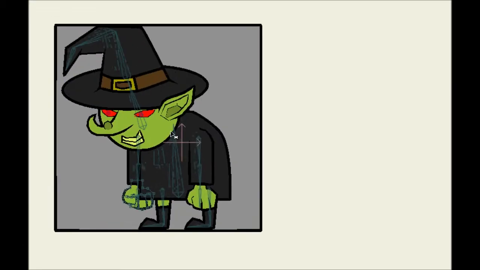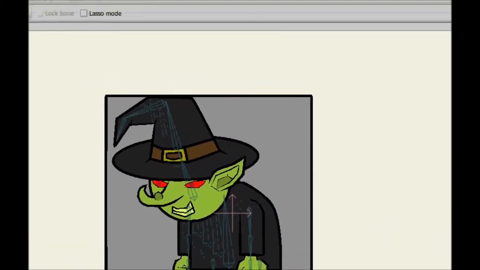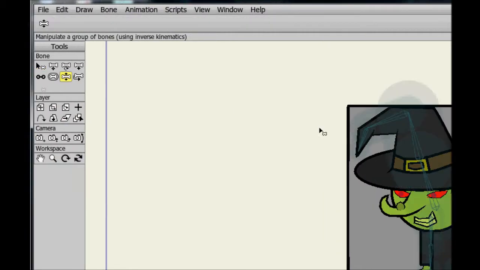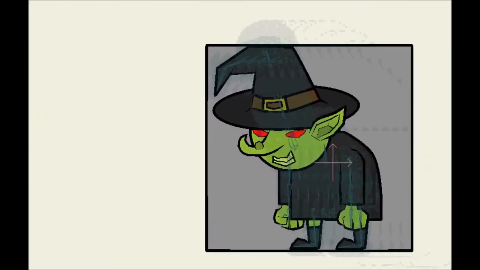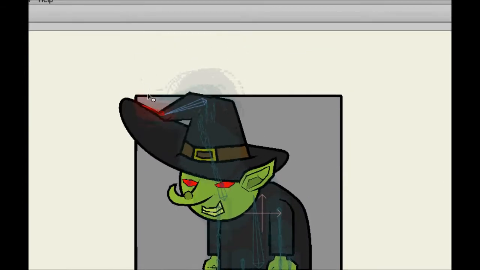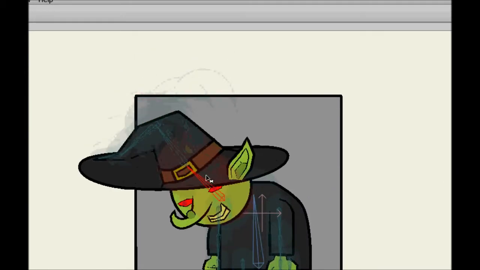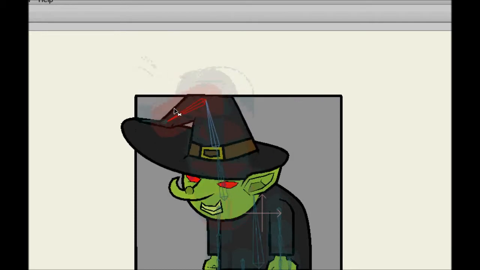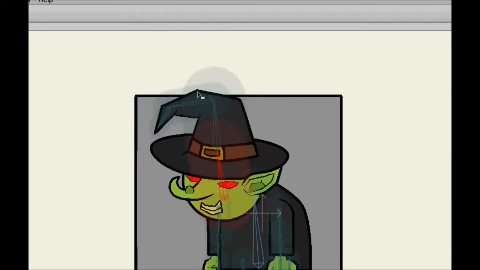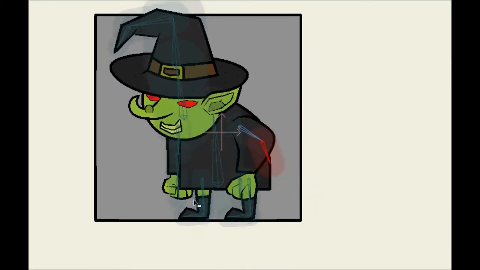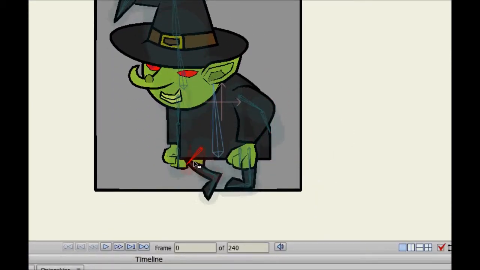Okay, and now if we go and select the bone layer as a whole, this is by the way the manipulate bones tool. The head still wigs out, but you'll notice that, I mean the hat, not the head. The hat still wigs out. But the head is for the most part right, and the hands are all screwed up. Oh, the legs are okay. The legs are okay. Oh wait, what's that?